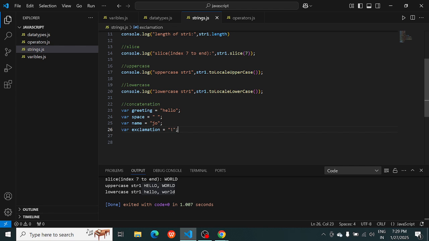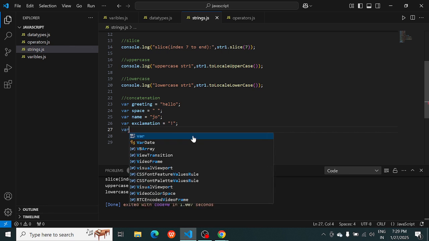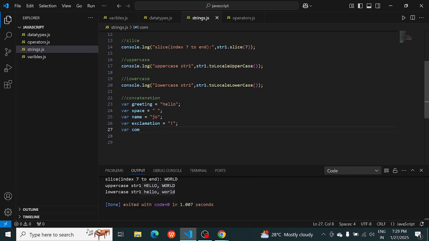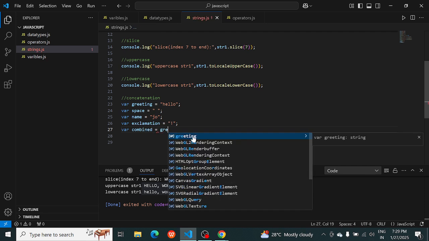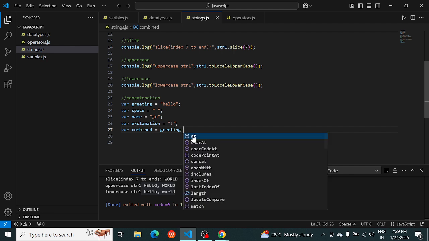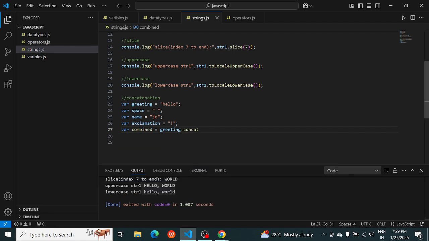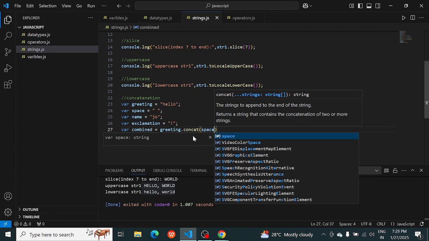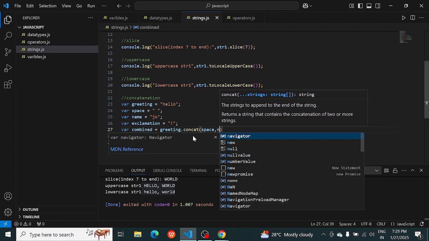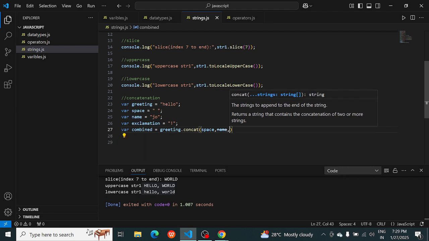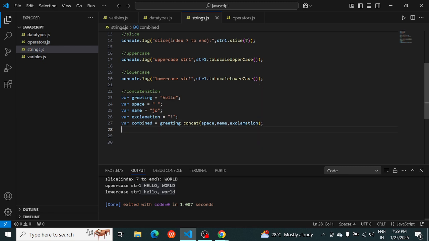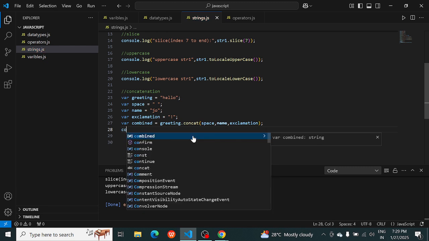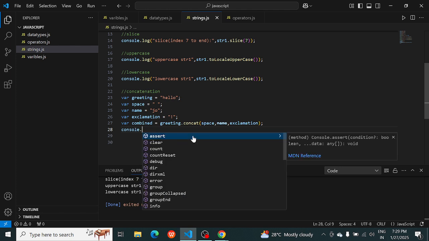Next, enter. So combine. I'm taking combine string here, creating a dot concat. Okay. Here I'm taking space or name. Okay. After that, what we have? Exclamation. Okay. I will take here directly the var. Console.log.